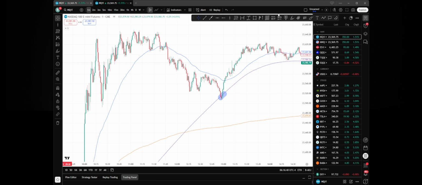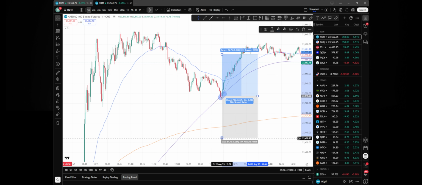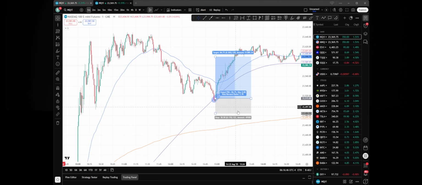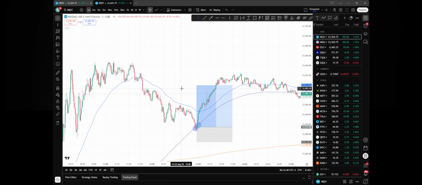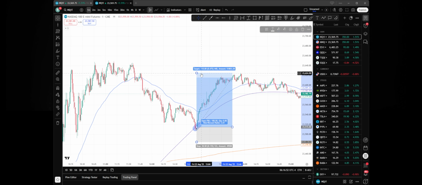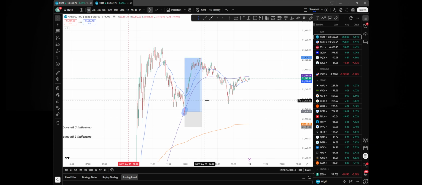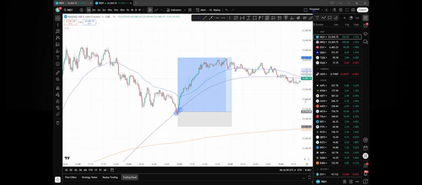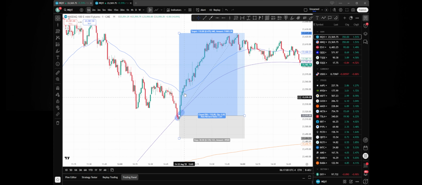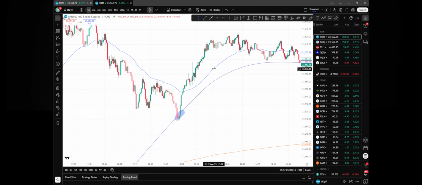So if you took a long here, with your stop loss about 30 points below this, just in case we break down, that would have been a short. But if you took this here at the simple moving average, you would have caught 110 points on the Nasdaq, with no drawdown as well. And obviously, once you get into this position, you would have used the 50 EMA as an area of support. And if the support breaks, you would have gotten out.